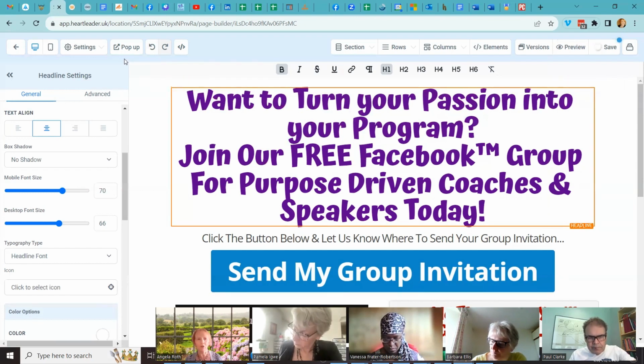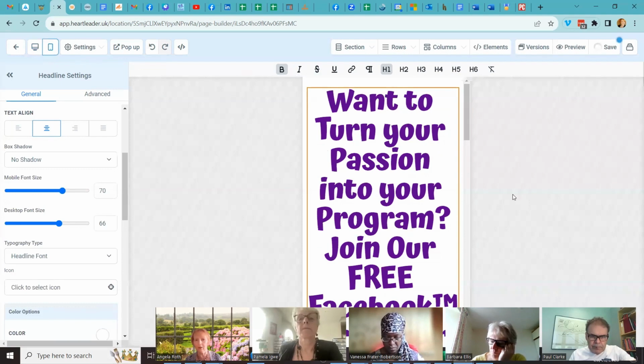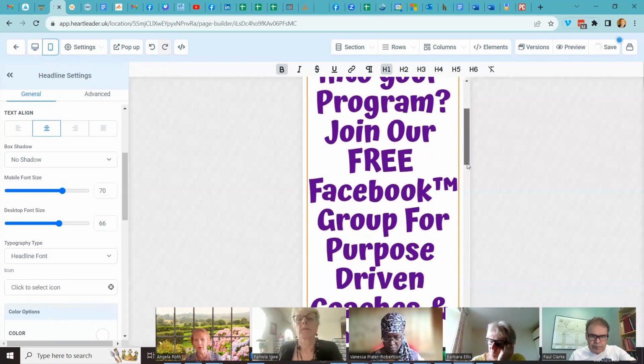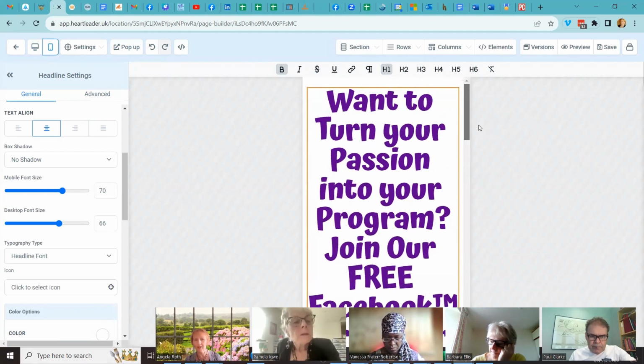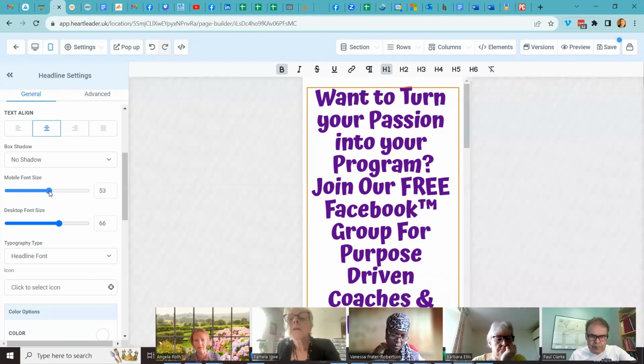And then the other thing you want to do is double check what it looks like on the mobile, because so often people are using a mobile phone now. So have a little look. Does it look okay on a mobile? That's really big. Do I want that size on the mobile? No, not really. I want them to be able to read it. I don't want them to be just seeing nothing else.